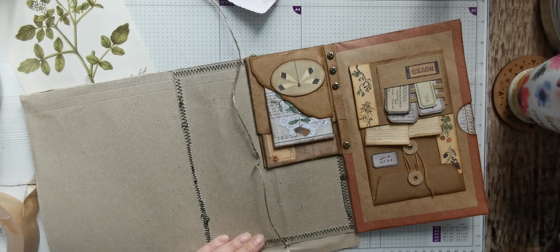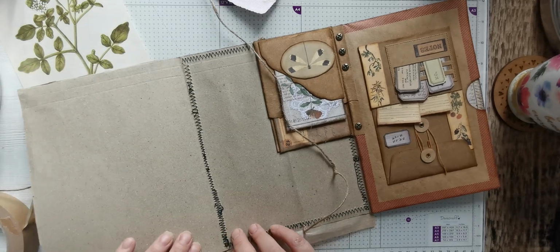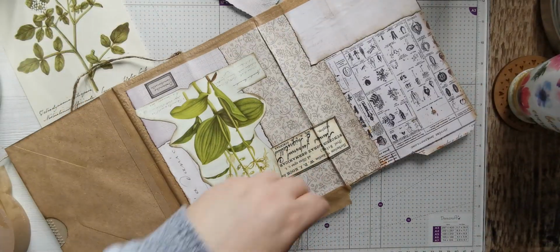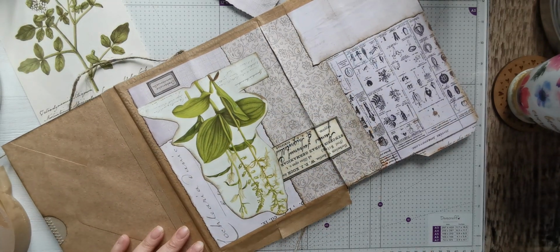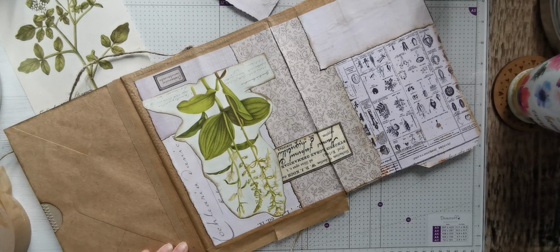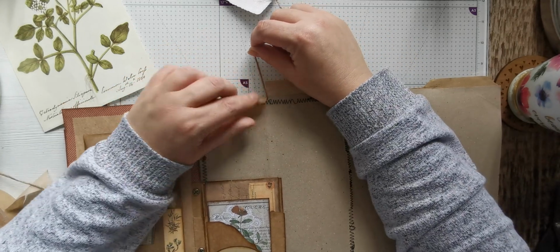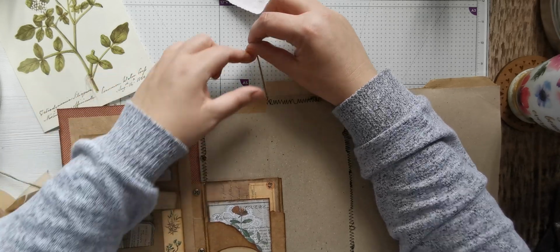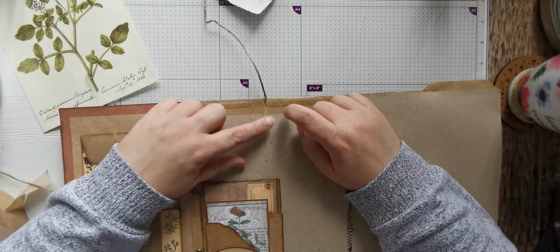Thinking I will stick this on this side because that might help the string a little bit. Right. Oh, it's gone complicated. Right. Let's cut this bit off. And not that. I'll need that after. That's that.